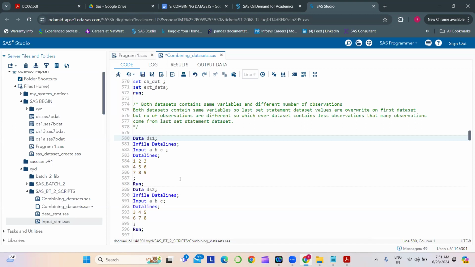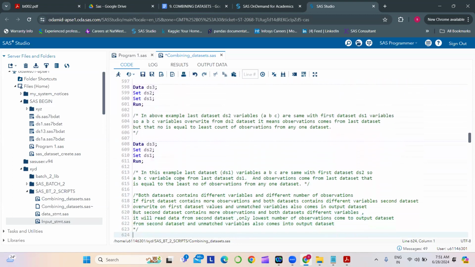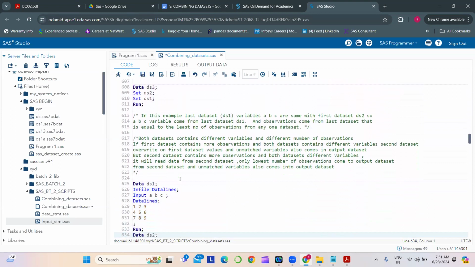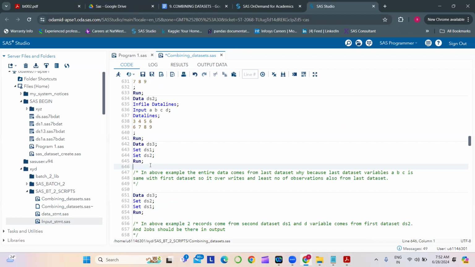Both datasets contain different variables and different numbers of observations. I have A, B, C here, and A, B, C, D here.